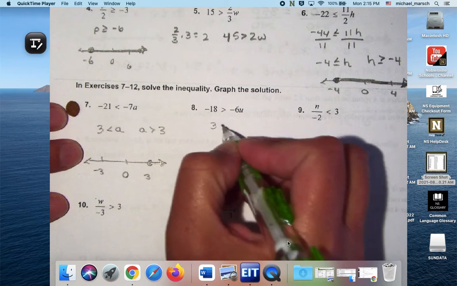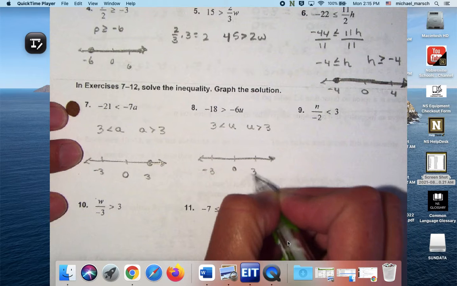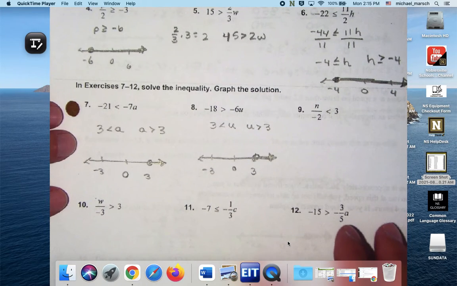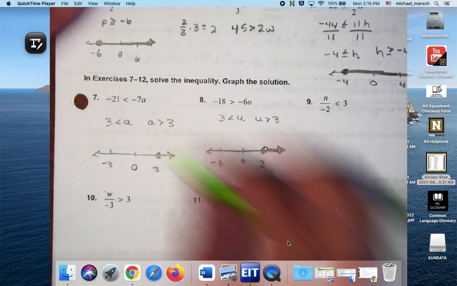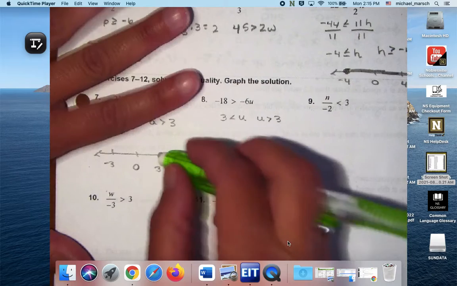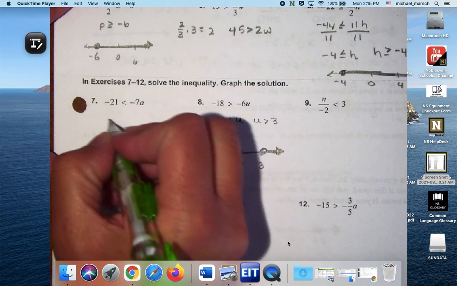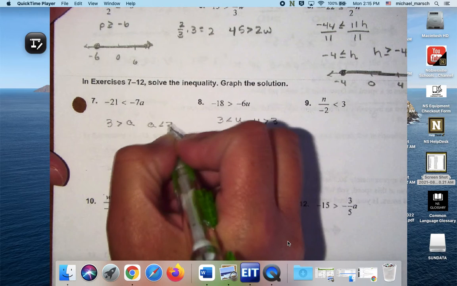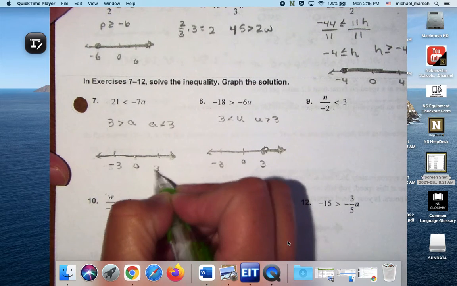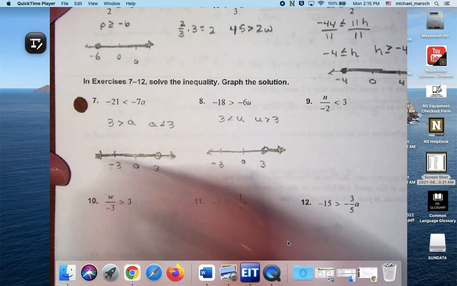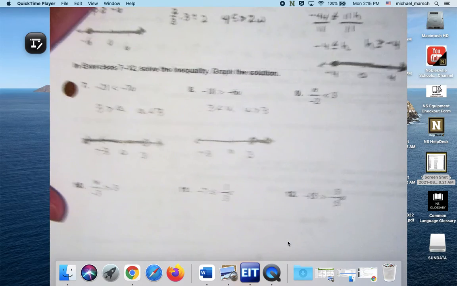Number 8. 3 is less than U. So U is greater than 3. Open circle to the right. Yes? For number 7, wouldn't you flip the sign since you're dividing and then you're moving? Did I not? Well, like, because... Oh, I see. Like, right here I didn't flip it. I just said I flipped it and I didn't really flip it. Yeah, that's a problem. Thank you. So I would get 3 is greater than A. A is less than 3. That's going to change things a little bit. Does that look more accurate? Thank you so much for saying something. I just said it out loud and then I didn't do it. That's not confusing. Okay.